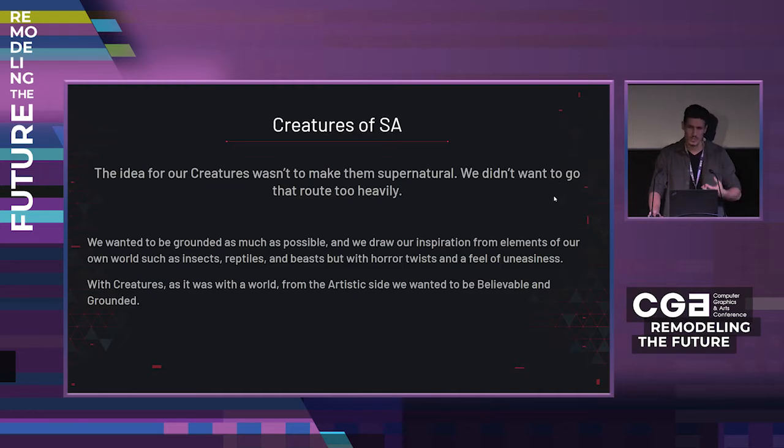And the idea of our creatures wasn't to make them too supernatural. We didn't want to go that route too heavily. We wanted to be grounded as much as possible, and we drew inspiration from elements of our own world, such as insects, reptiles, beasts, and so on, but with horror twists and a feel of uneasiness.